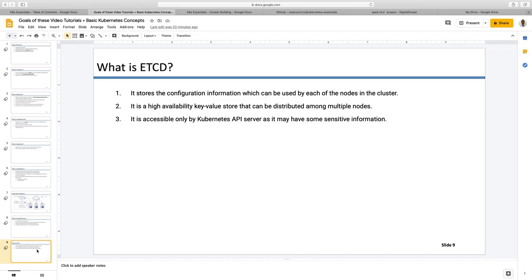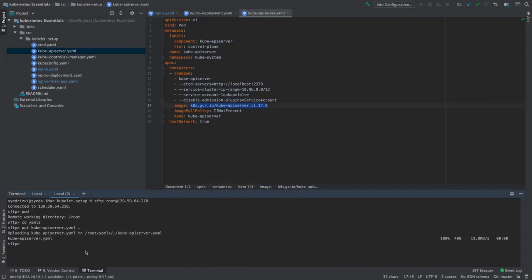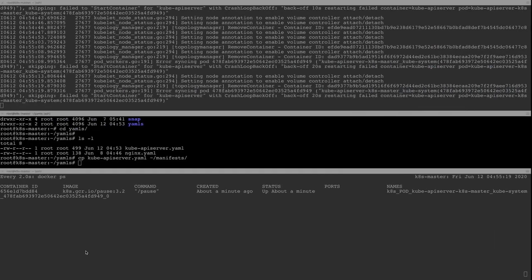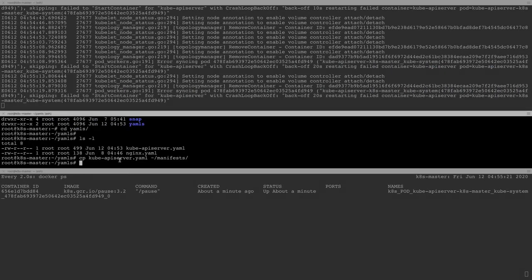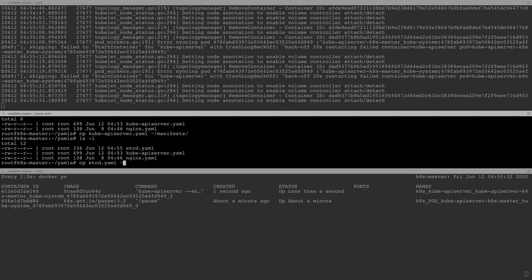With that understanding under our belt, we'll quickly move that file also to our YAMLs folder. Not very surprisingly, we will deploy that as well, the ETCD file, to our manifest folder.